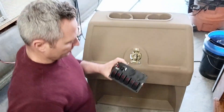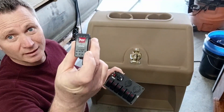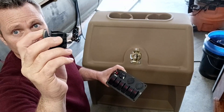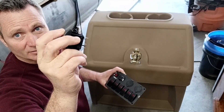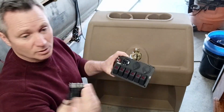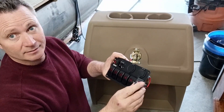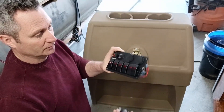One thing I will note about the switch panel — they're all just regular toggle switches. For my horn, I needed one of these momentary switchers, otherwise the horn stays on all the time. So I bought this one and it matches the panel. I'm just going to change this out so that it will work for my horn.